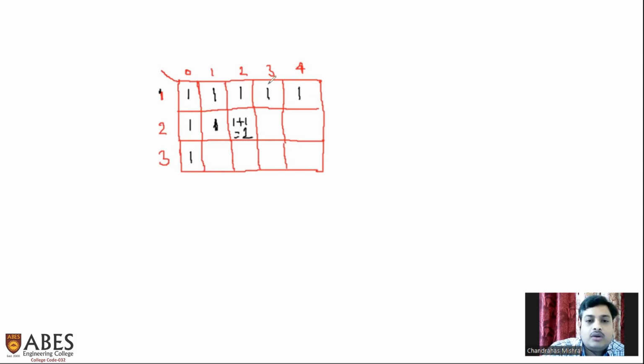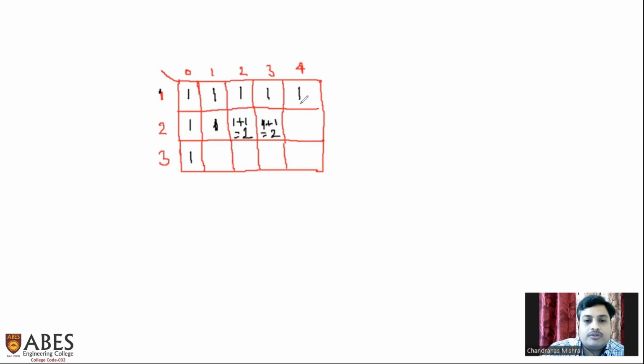Now come to this point, that is 3 rupees. Again we'll copy the above one. 1 plus 3 minus 2, that is 1, so we'll see in the same row on 1. What we are doing is subtracting this coin value from this money value. So 3 minus 2, that is 1, and we are going to see in the first column in the same row, that is 1. So plus 1, it will become 2.